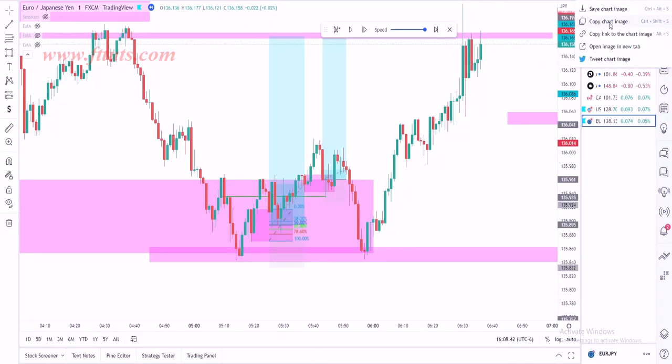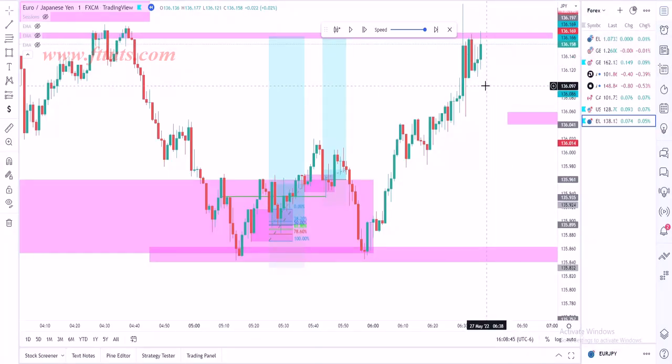Copy chart image, okay? You can just grab that, throw it in a Google Doc, make some notes. Hey, oh man, I really screwed up on this, or wow, I should not have entered this trade. I didn't realize it till now. Or hey, my stop loss was too tight on this one. Or hey, this was just a solid loss. I was right on the validation. Great stop loss. Entry was solid. Take profit made logical sense. Yada yada. You get the idea. This is what is so important and is going to build you up from square one to go to square 10 to go to square 1,000.